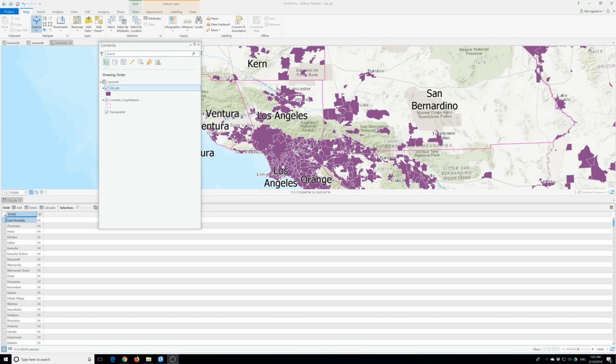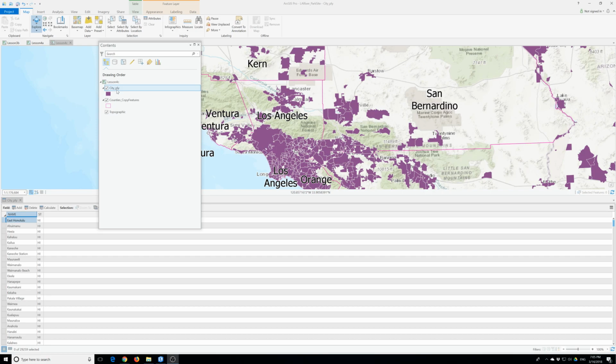Okay, so in the contents pane, we remove everything. When the tool is finished running, a city feature class that contains those features we selected, plus the visible fields we selected, is added to the Los Angeles River Park site geodatabase. So a corresponding layer is added to the map in the coordinate system we have chosen for this project. And in the contents pane, we will remove the old city polygon layer.